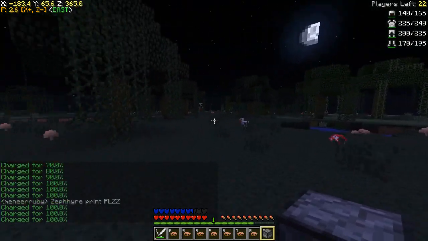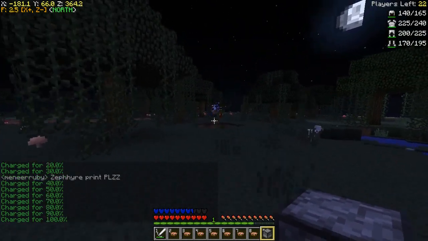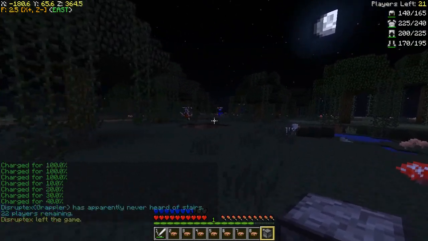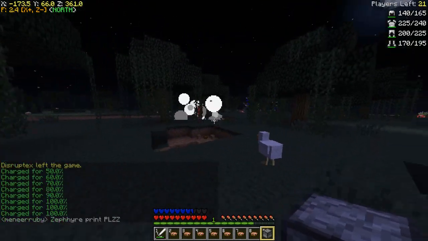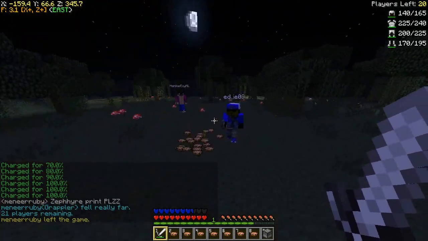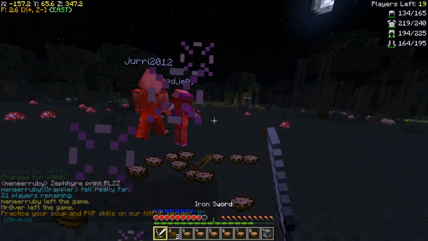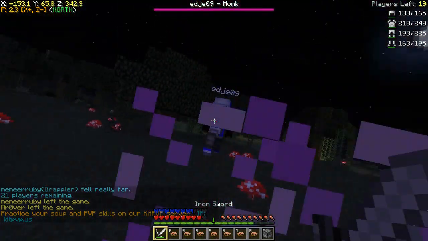Dun-dun-dun-dun charging. Charge shot. Dun-dun-dun-dun-dun-dun-dun-dun charge shot. Dun-dun-dun-dun-dun-dun-dun-dun-dun charge shot. Die. Yes! You easy team. Easy team.